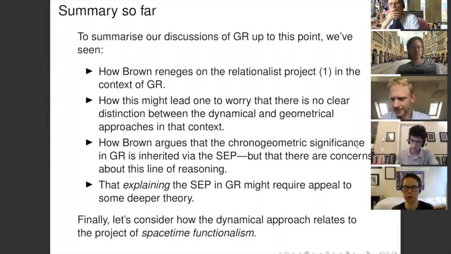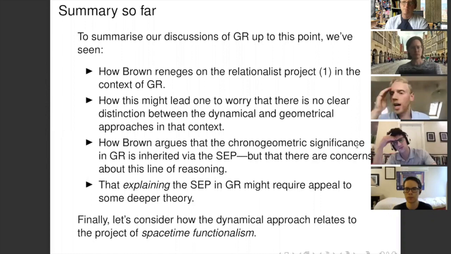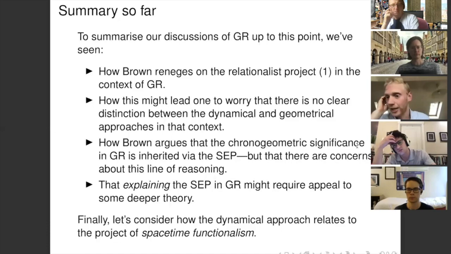James, I have a question just about the best way to understand chronogeometric significance. Is it supposed to be understood as a dispositional property of the metric field in the sense that the metric field is disposed to be surveyed in this way by rods and clocks? I don't think so. I think it's meant to be more just a fact. So if there exist rods and clocks, let's just focus on clocks, whose ticks read off intervals of proper time along their world lines as given by the metric field, then the metric field has chrono significance there. And if there are rods which correctly read off spatial intervals as given by the metric, then it has geometric significance. It has chronogeometric significance.